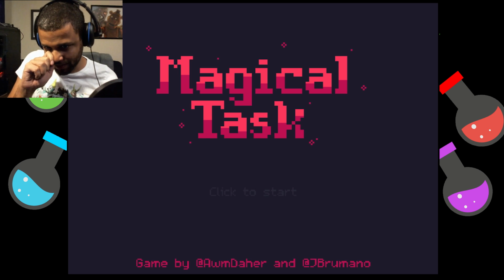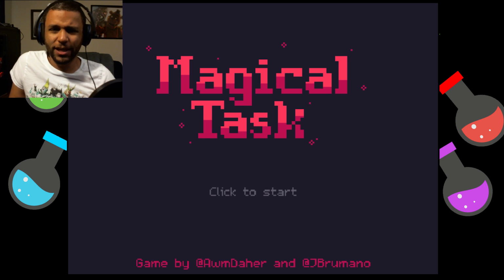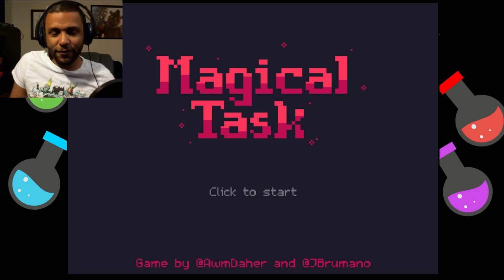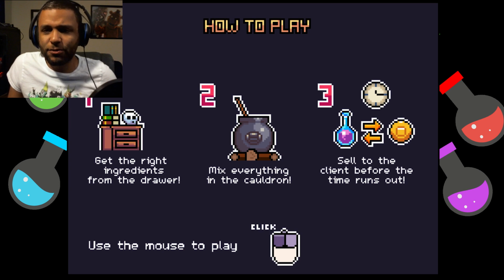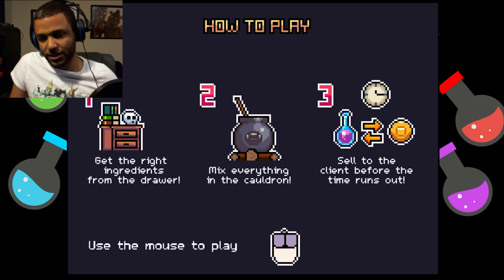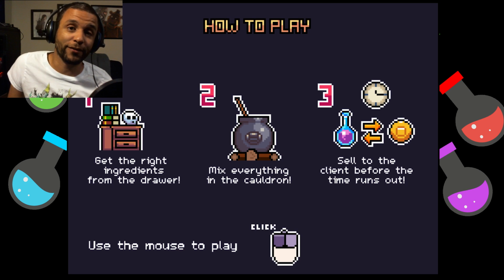Now this is supposed to be one of those store kind of games, almost like an Overcooked kind of thing, where you get a task and you're supposed to create something with it. Get the right ingredients from the drawer, mix everything in the cauldron, sell to the client before the timer's out. So yeah, it's like one of those Diner Dash kind of games, but you play as a witch. It's apparently marked as a witch simulator, and that's what the developers put it as.